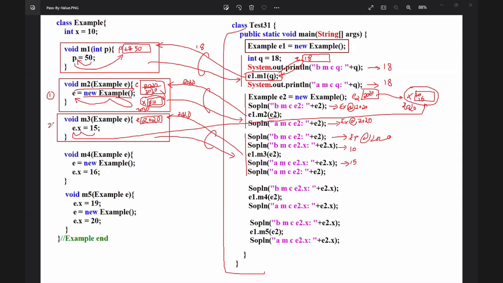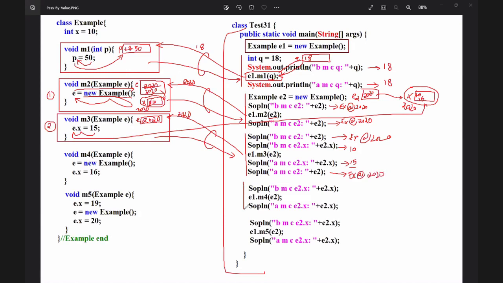If you pass an object as an argument and modify the object data using the parameter, that modification is affected and you get the modified value. Same object reference, example @2020.